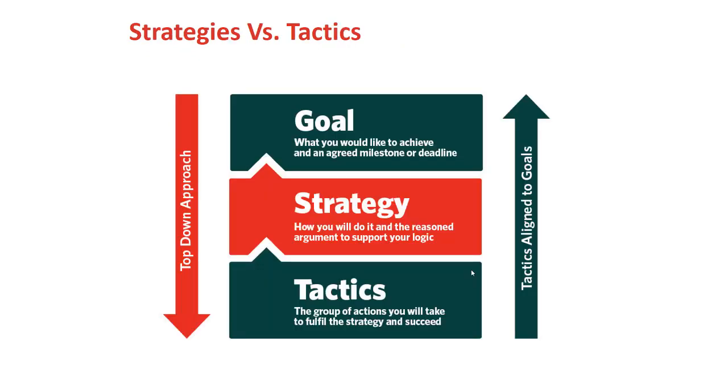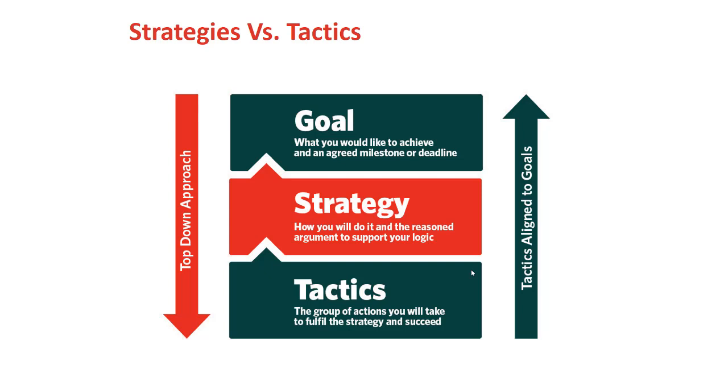Now let's define the differences between strategies and tactics. So you have your goal, which is what you want to achieve. The first thing you need to define is the strategy. So basically it's how you're going to do it. And then you define the tactics. It's basically the actions you're going to take. So those are the two differences right there.